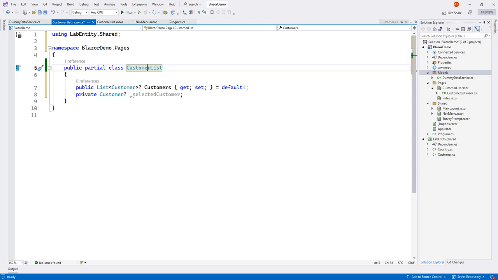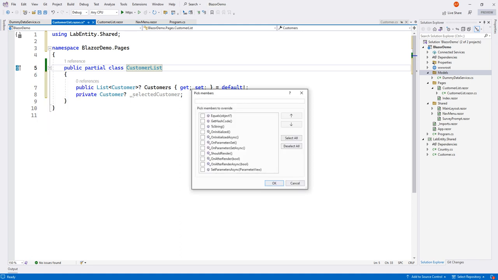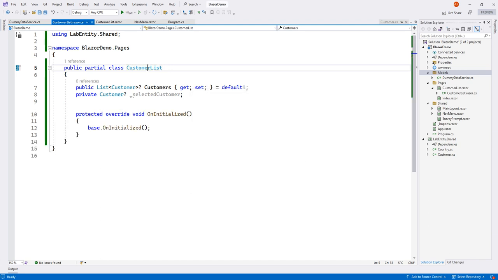If I want to override any existing method, I can ask Visual Studio, and we need OnInitialized. So this is what we need to override.